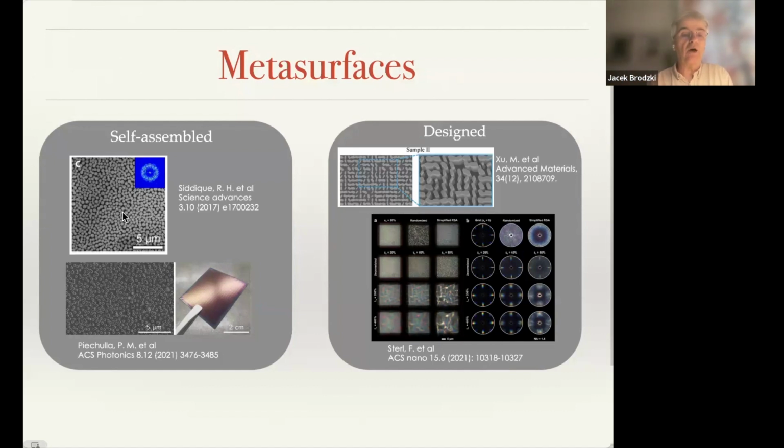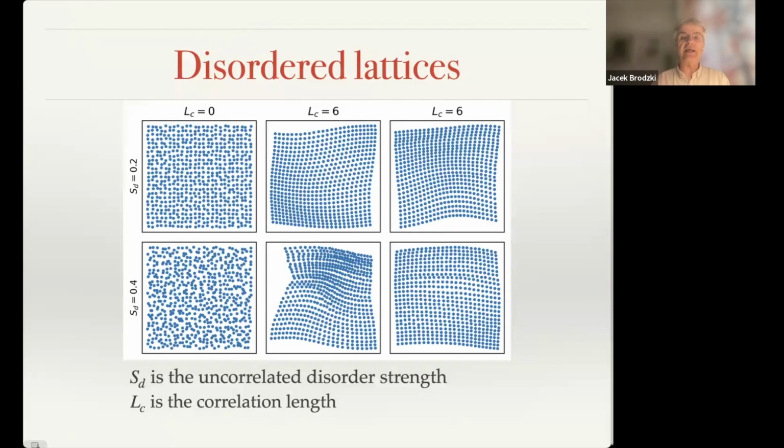So whether you look on the left or on the right, I hope you see that these are not ideally organized systems, that they show a degree of structure, but a lot of disorder as well. Okay, and this paper by Sterl and his collaborators was a motivation for our contribution to this project. So this is what we did. We wanted to understand how to capture disorder through some topological descriptors.